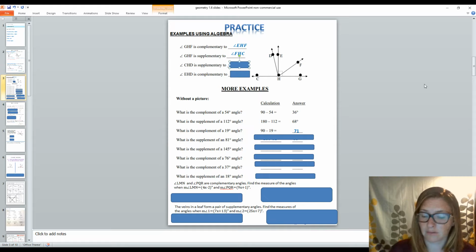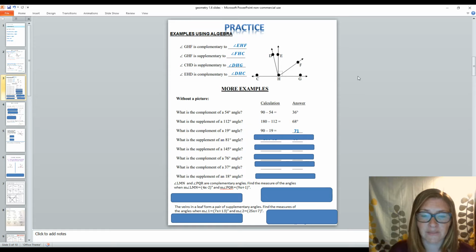All right, let's look. What is supplementary to CHD? That is DHG. So CHD and DHG are supplementary. And then here we have EHD, and they want the complementary component. So I know that that would be angle DHC. There does not have to be that right angle box right here, since I already know that this right-hand side is 90. That means that this left-hand side will be 90, because remember, we're working with that straight line. CHG is a straight line of 180 degrees.